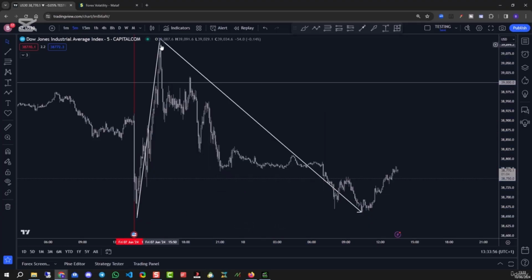So whenever you see a big, strong move in one direction, you can expect a very large retracement, sort of 50% plus. Now, you don't know what you're going to get, whether it's going to be 50%, 75, 100, you don't know. But you can expect, after any big move, a big retracement.